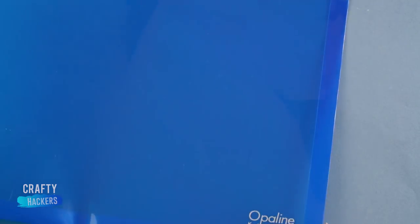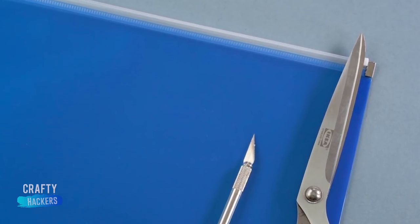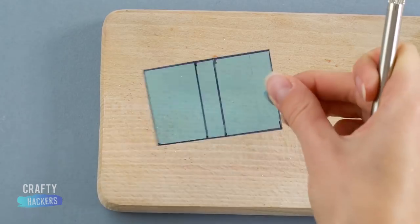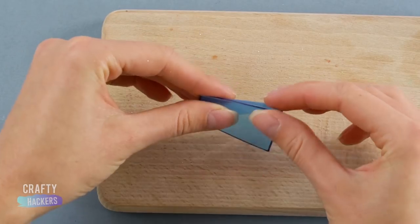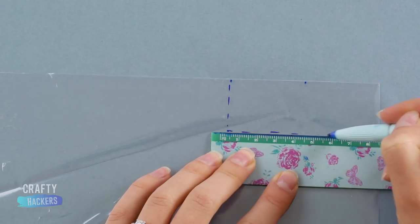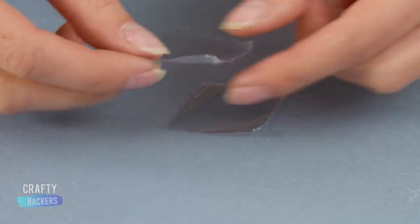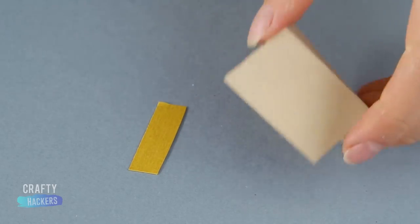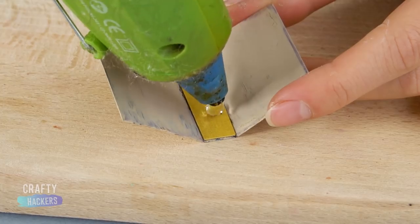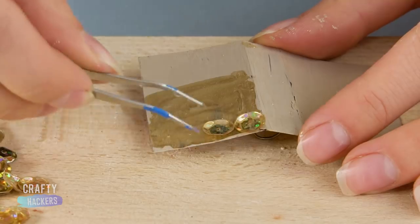Binder. Barbie's going to need a binder so she can organize all of her assignments. You know those plastic pencil bags at the dollar store? Snag one and get ready to transform it. Next, cut a plastic square from the plastic pencil bag. And use a ruler to make a rectangle, like we did before with the notebook. Cut shallow slits into the folds and fold them up. Paint the binder cover with gold nail polish. Next, you'll need a plastic sheet protector. Make a rectangle using a ruler to measure and cut it out. Cut it in half so they can open like this. Make a small rectangle out of gold construction paper and glue it to the inside of the binder cover. Use jewelry making rings as the binder rings. Then open the rings a tiny bit and glue them inside the binder cover. Grab some sequin beads and glue them to the front of the binder. Tweezers are helpful to grab these little guys and glue them in place.